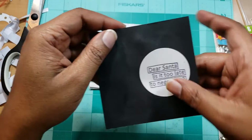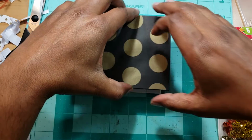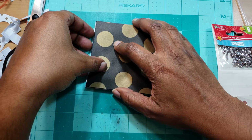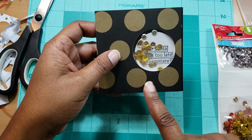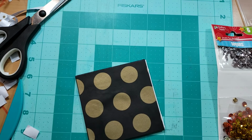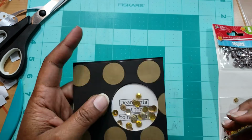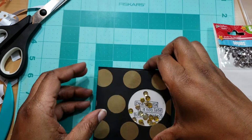Alright, so I just burnish this down some. Okay, and now we're just going to apply right here. I do know that it's going to be off some because when I measured it out, I measured it slightly crooked. So I'm going to apply slight pressure to it in case I need to take it off. So like I said, I know it's going to be off some. So now what I'm going to do is just roll this back and fix it. Once you get it into place, if I had used a larger surface it wouldn't matter so much about the circle piece being on there, but I wanted to keep it a dainty frame, right?